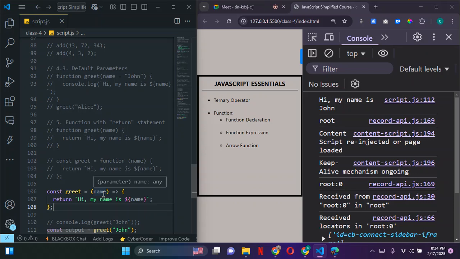But I want you to digest this first. Let's not compound our head. Let's digest this. Tomorrow we'll continue and look at a better way to use the return statement in arrow function. Because there are two ways we can return a value from a function.